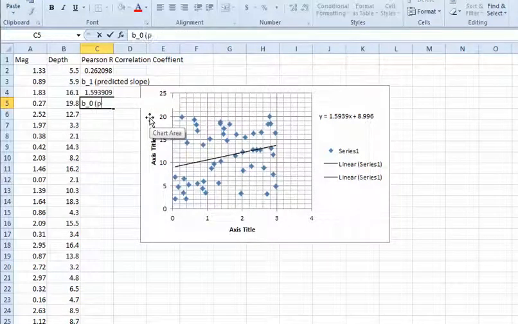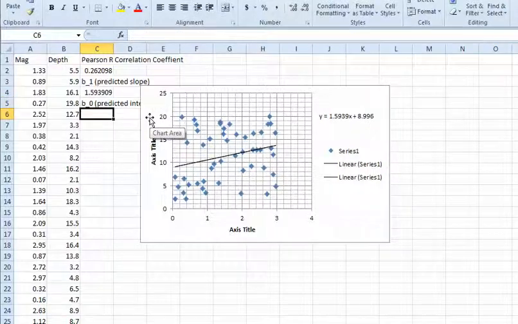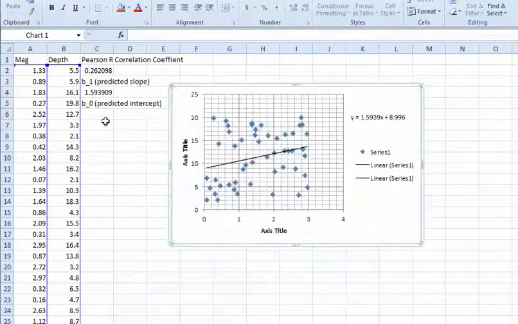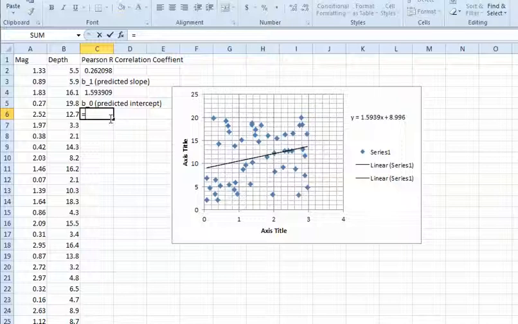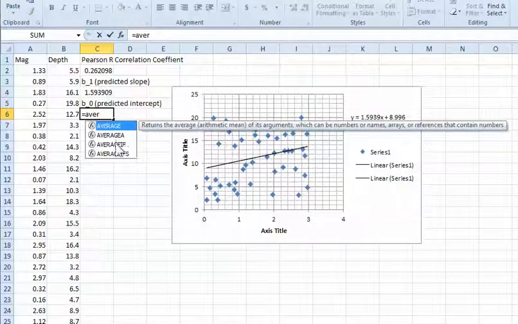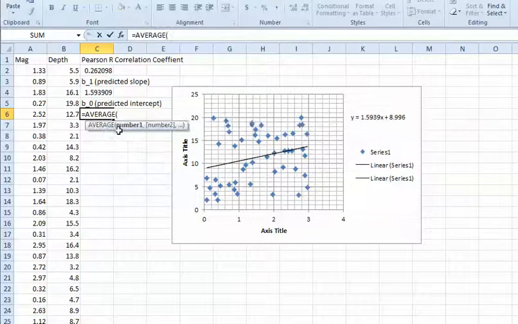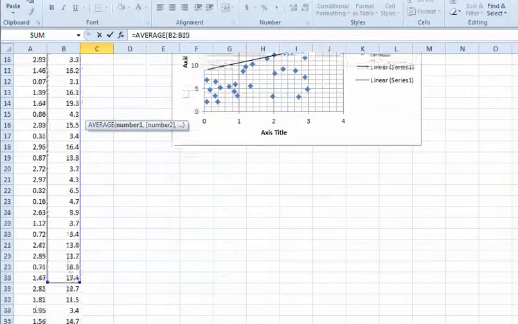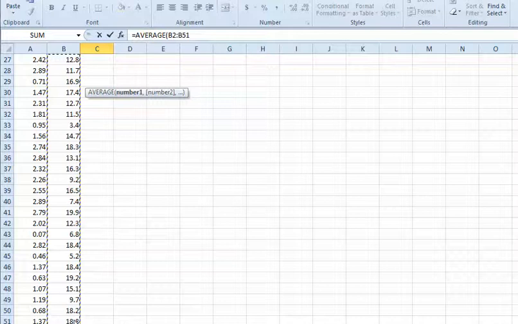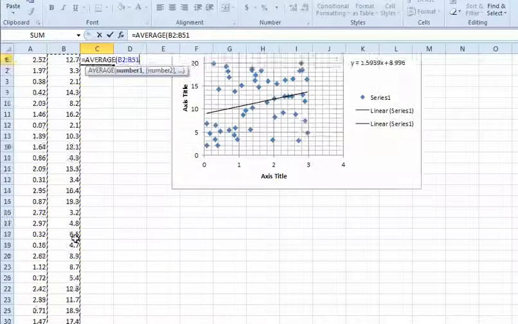So the predicted intercept. Let's see. I'm going to need the mean, or the average in this case, arithmetic mean. I'm going to hit tab, select the function, select the data, make sure you get it all.